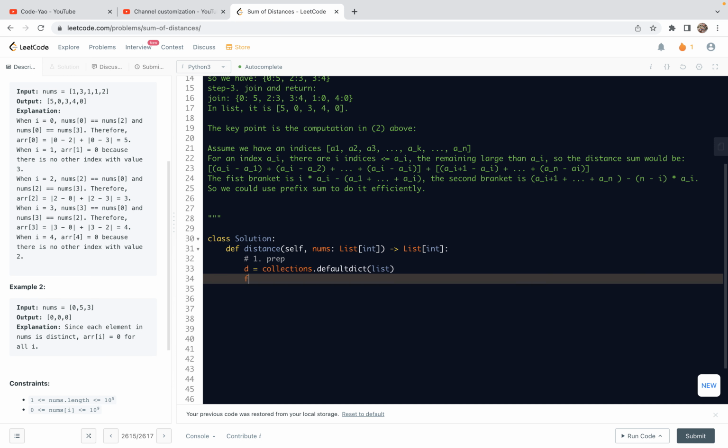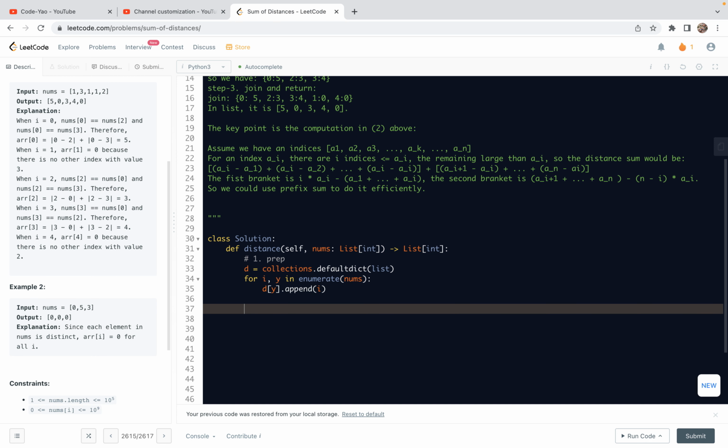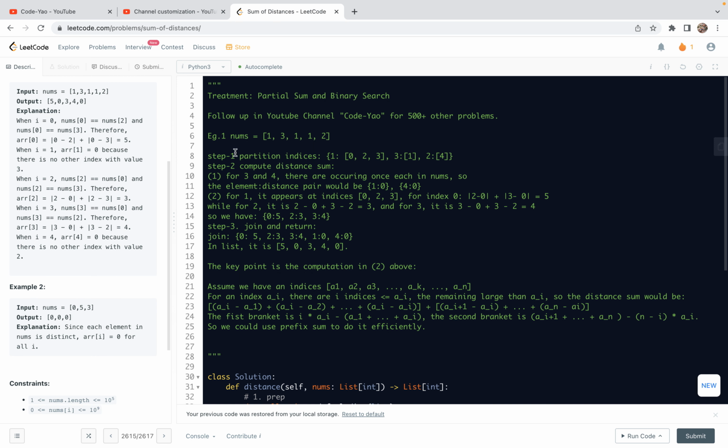Then we're going to iterate over nums, so for i, y in enumerate(nums), where y is going to be the key. Since the default is an empty list, we're going to append this index. This way we finish the partition step.